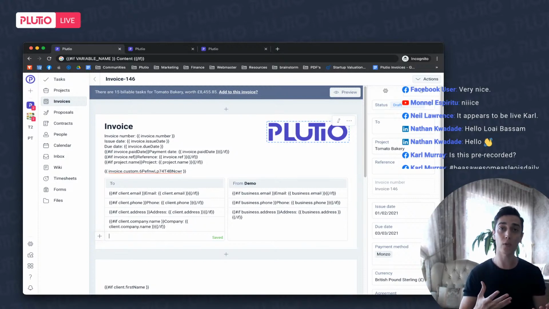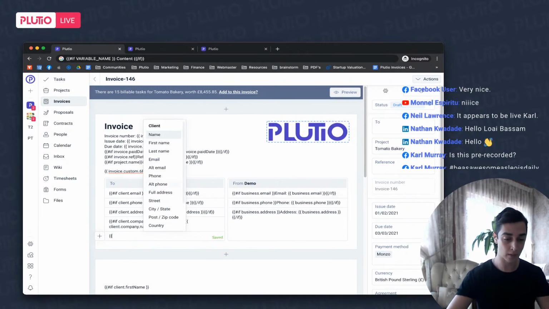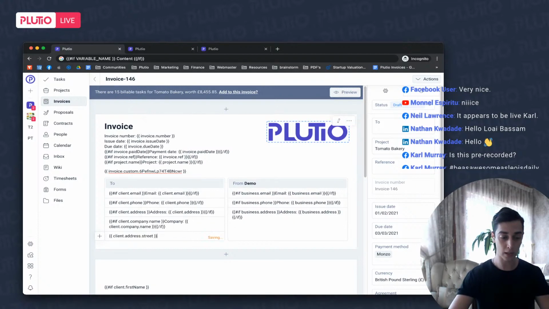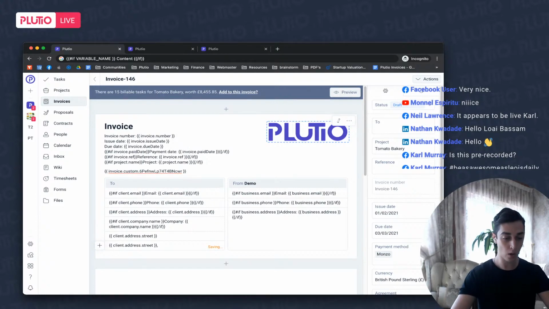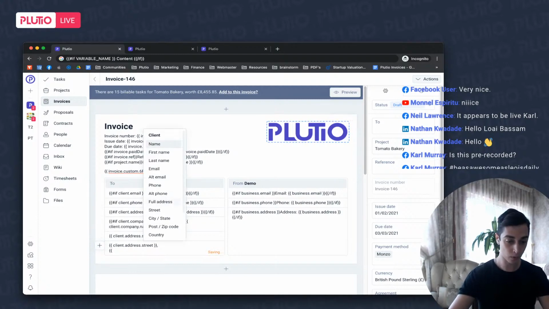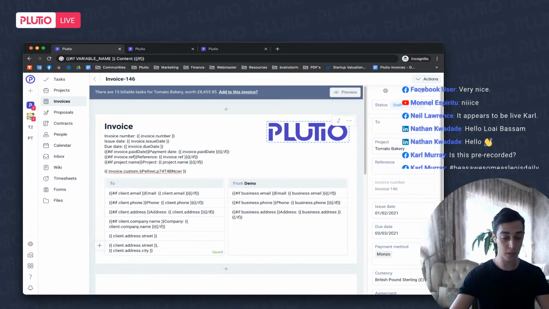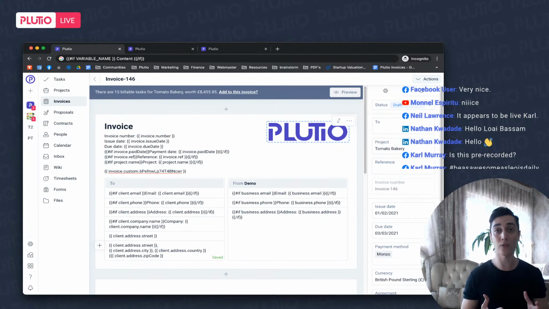Before, when you added an address, we had a hard-coded, default way of showing it. It was all in one line. But now we added variables for each of the address lines. So now you can add the whole address completely like that, or you can choose to add street first. You can add a comma or a space or a new line and then add another. Here we go. So I added street first and then the city comes after, and next to it, I want to add the country and then another line, and I want to add the postcode. So you can customize the way the address shows now as well.